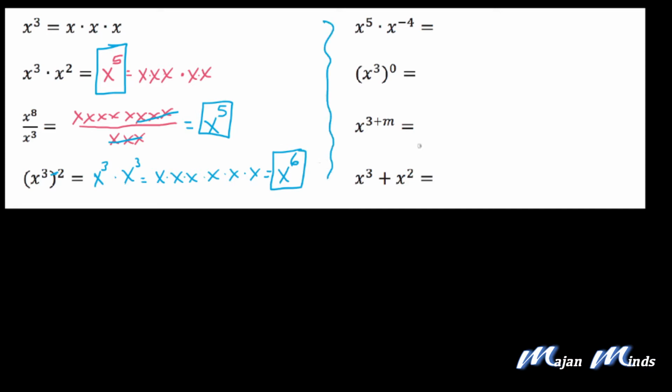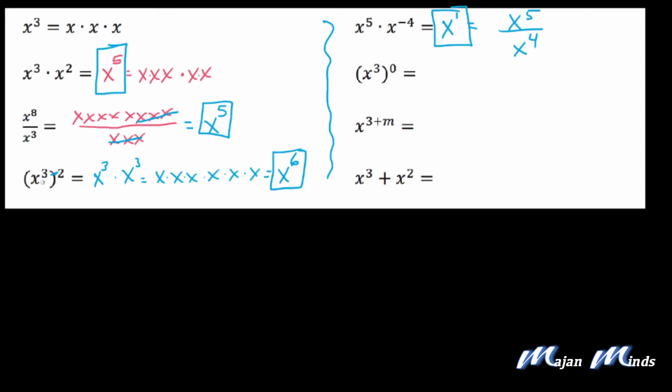So here's a few we can practice. On this one, it looks a lot like this rule right here. So we added the exponents, and they will become 5 plus negative 4, which is x to the first. If you want to see what that actually looks like, it's x to the fifth over, what do you do with negative exponents? You make them positive and put them in the denominator, or put them in the other part of the fraction, and that becomes 5 minus 4. It's now like this rule. You can think of it both ways, but either way the answer is x to the first.